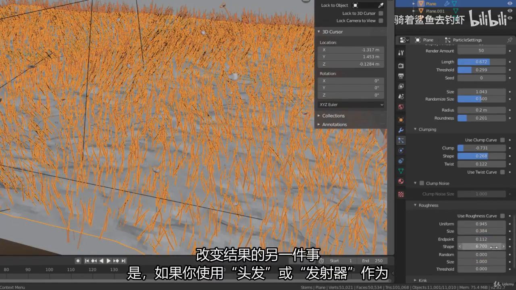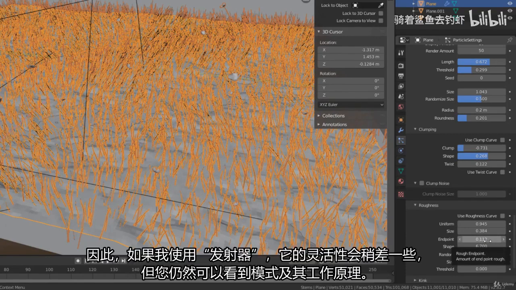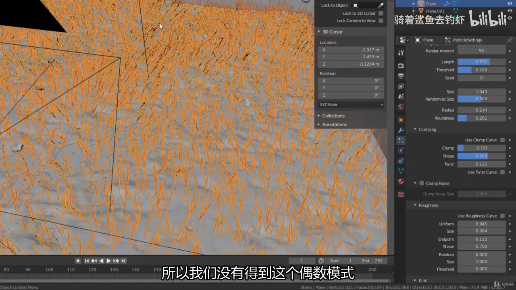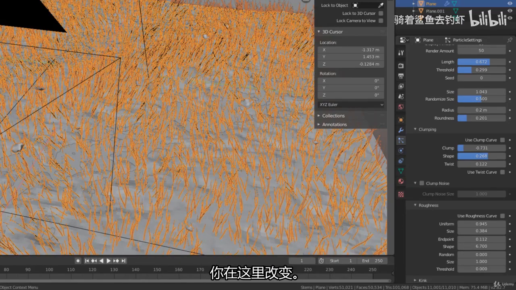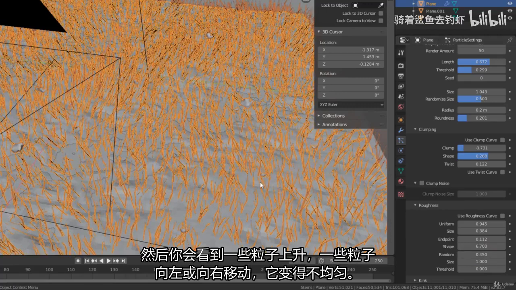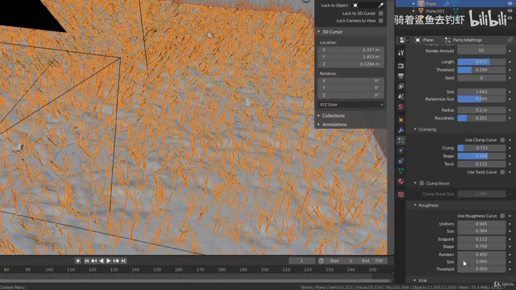Another thing that changes the outcome is if you use hair or emitter, as I do here. If I use emitter, I have a little bit less flexibility, but still you can see the pattern and how it works. Then we have random, so we don't get this even pattern, and that you can change here. And then you get some particles going up, some going to left or right, and it gets even.